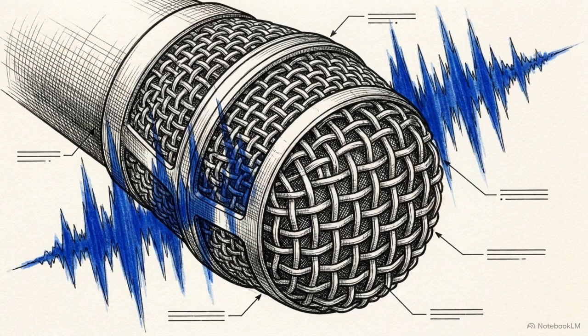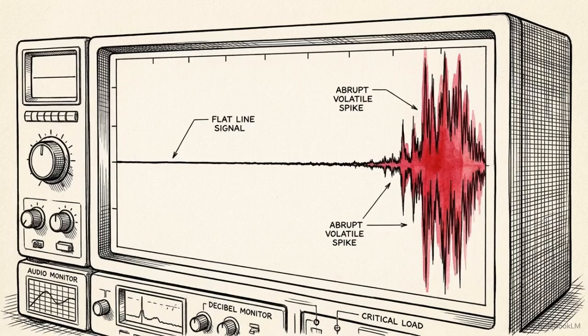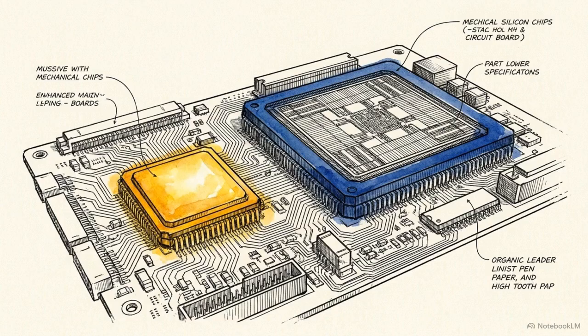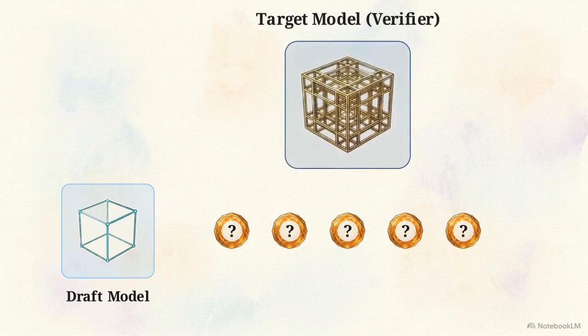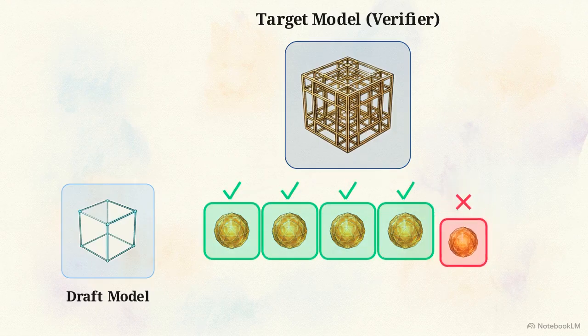There is an absolute boundary limit to massive batching. Certain interactive workloads, like real-time voice agents, demand absolute minimum latency per token, a metric that high concurrency cannot strictly guarantee on its own. To drop latency further, engineers deploy speculative decoding. A small, computationally cheap draft model rapidly proposes a sequence of candidate tokens. Then, the large target model evaluates all of those proposed tokens simultaneously in a single parallelized pass.